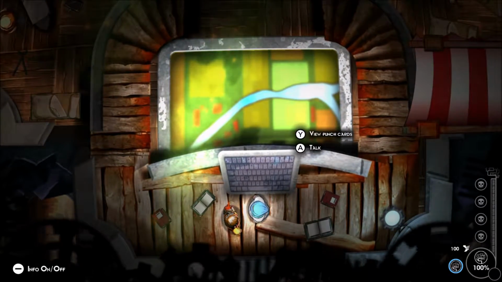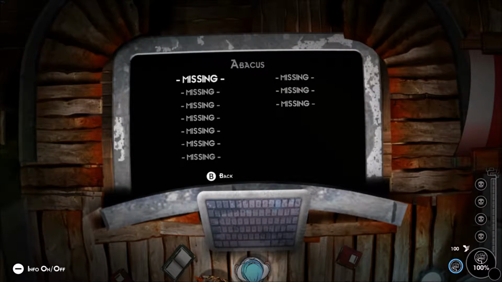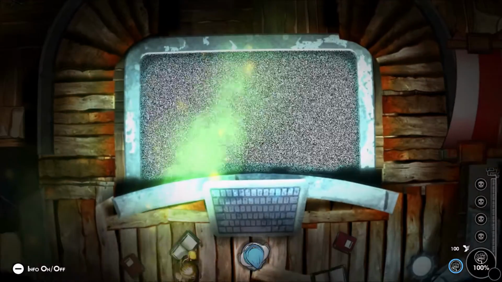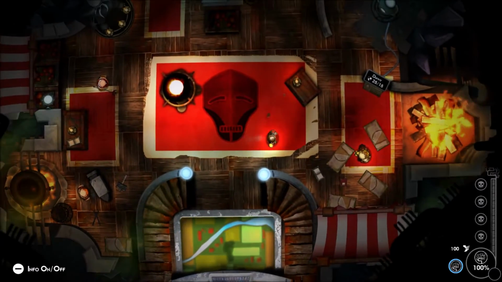Now when I learned how to parry properly and just how to keep my distance and swipe, that sounded like a good plan and it worked for most of the enemies. But they get tougher later on. Now here, I'm just looking at all the event cards. Don't know much about those. I'm impatient, I just want to get stuck in.